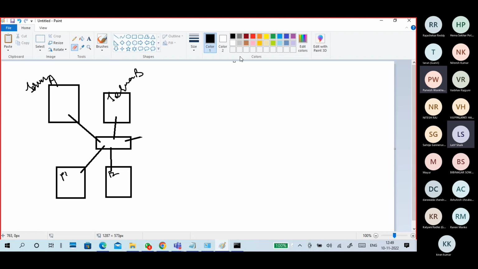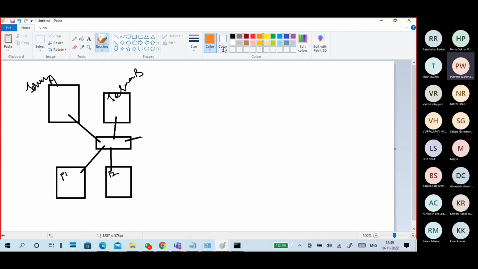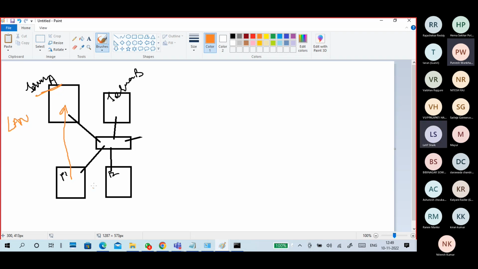Do you require any internet? I want to send a request. I want to access this server A. Do you require any internet connection? No, right? We are in the same LAN network, same segment. So I don't require any other kind of IP address. Both are private, not requiring any internet connection. Directly we can access.